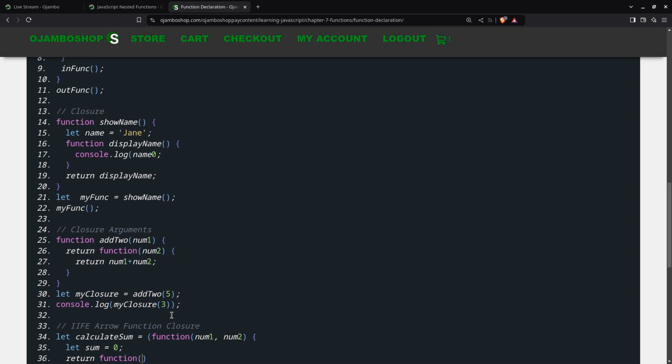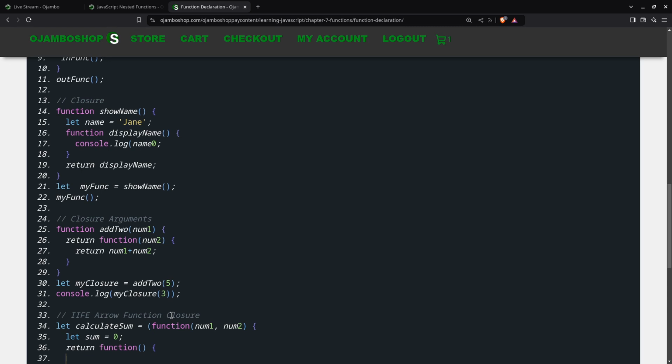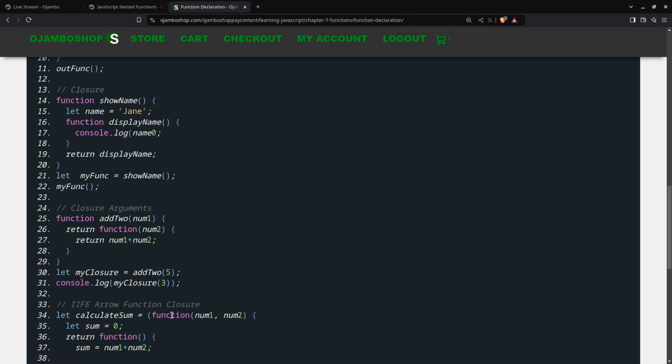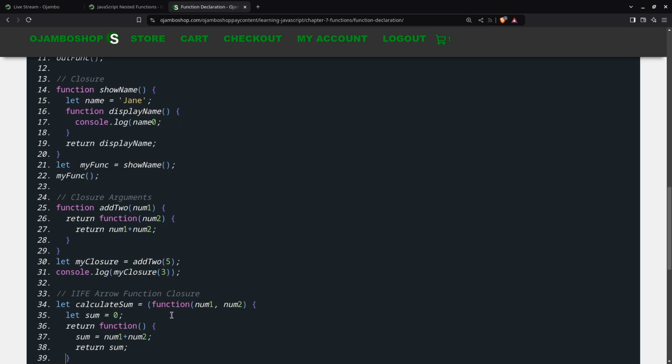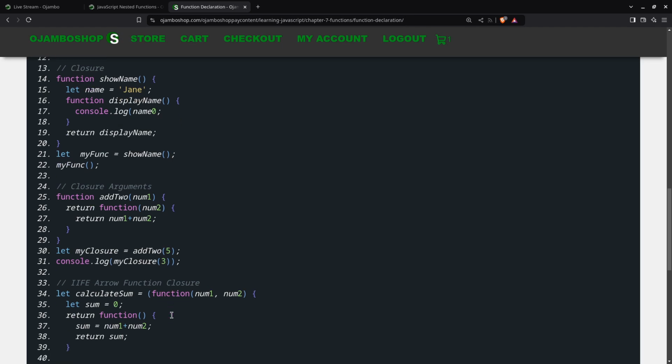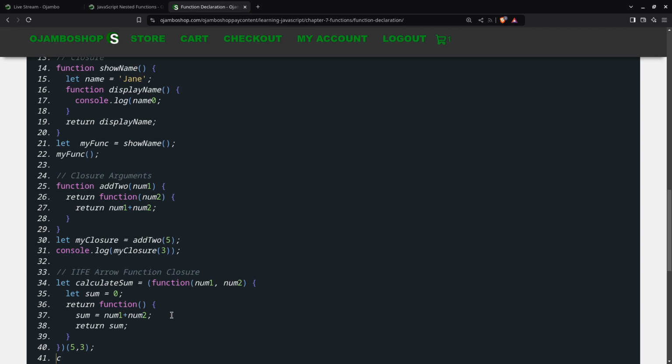I'll make it more pretty. And I pass in the variables here, 5 and 3. Calculate sum. Calculate sum.